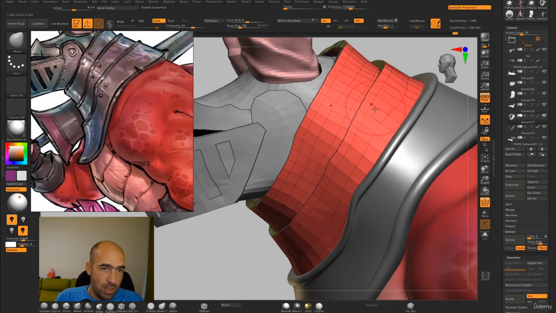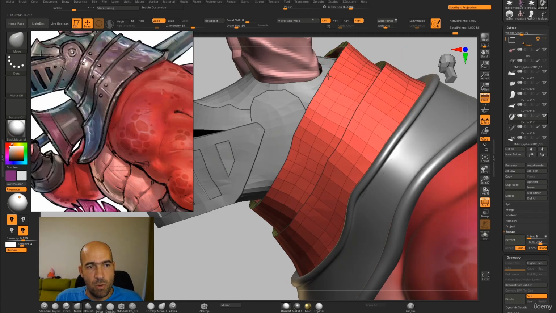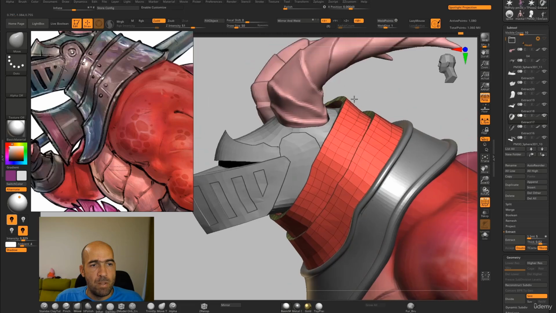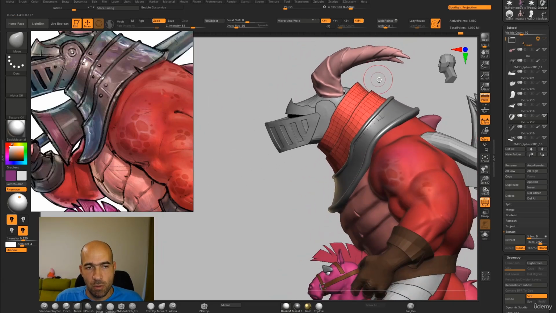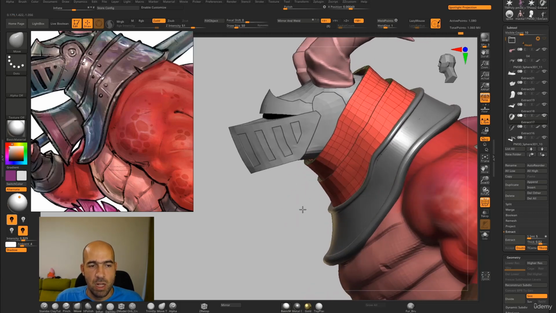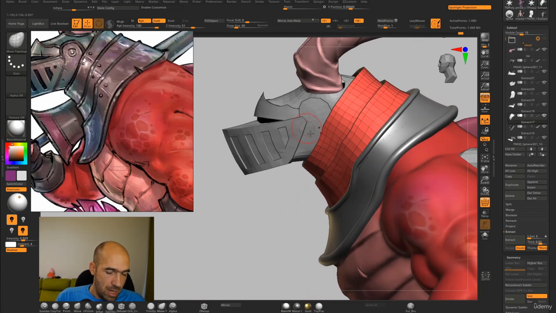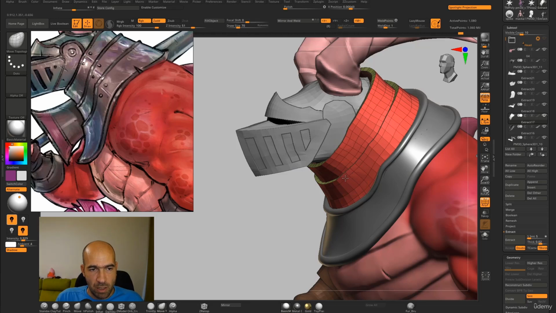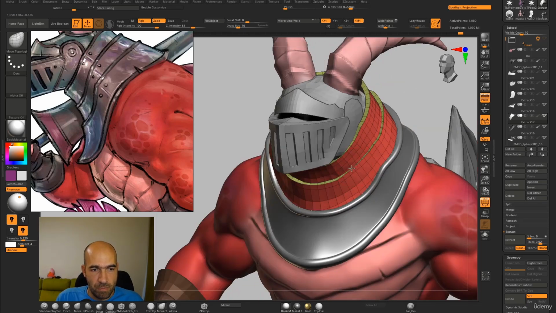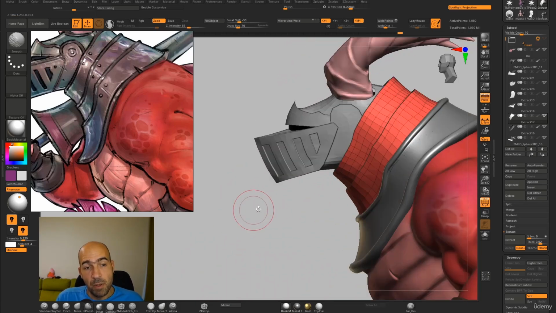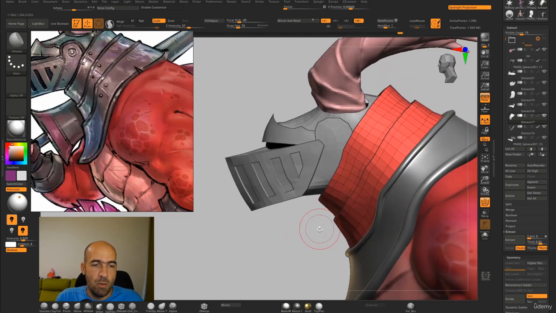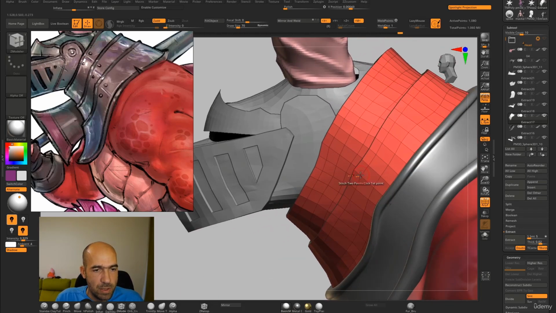Don't do it thin. I frequently see people that are making my course, the course that you have to do before you go to this course if you're a beginner, the absolute beginner ZBrush course. This course of mine is with a cartoon character, a cartoon knight. And it has armor, like this, almost. And people are making it very thin. And it should be thick, because it's a cartoon character. And the armor should be pretty thick. So make sure it's thick. And then we do this.